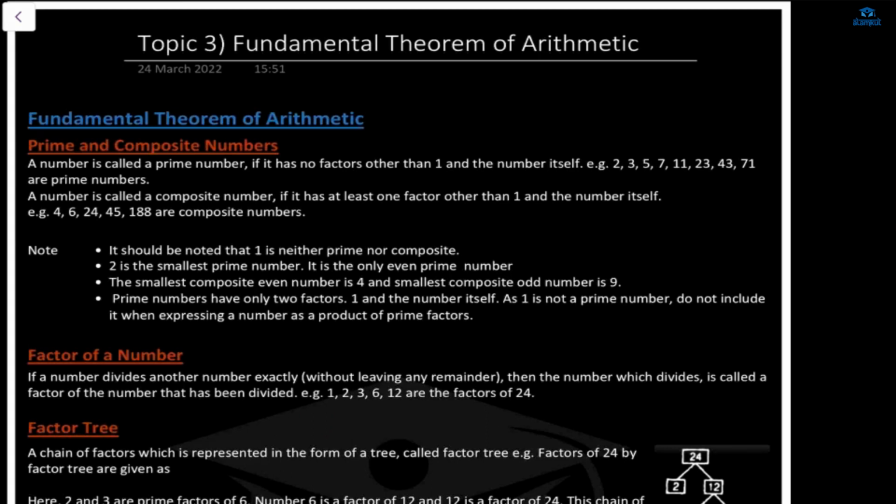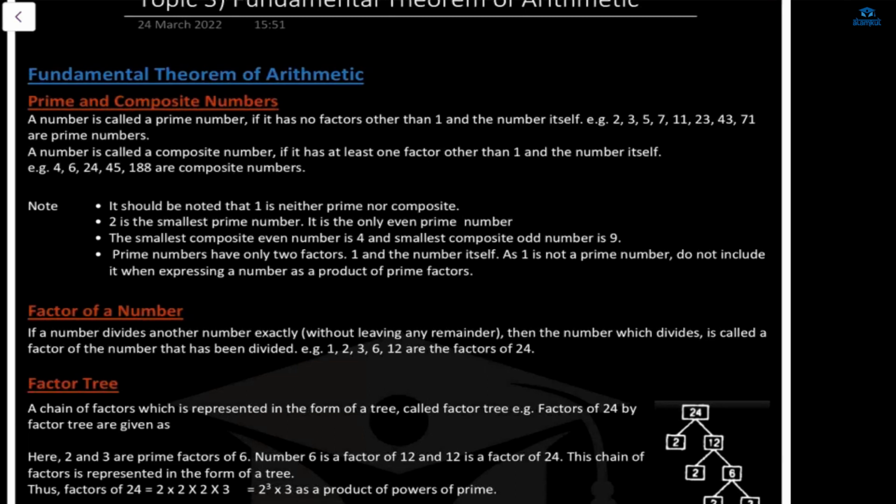Now, some of the common problems that are asked in one-mark multiple choice questions. It's a general question. 1 is neither a prime number nor a composite number. Sometimes people ask about the smallest prime number, which is also the only even prime number, because all the even numbers have the factor 2. Since 2 is the smallest and it has 1 and 2 as its factors, 2 is the smallest even prime number.